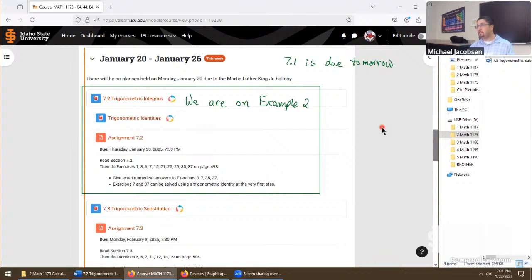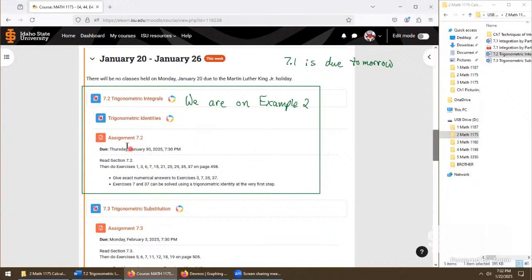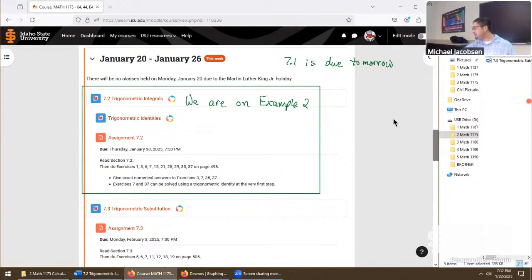But any last questions at all, folks, before we get started with today's work? Okay, well, the reminder is that section 7.1 is going to be due tomorrow. As far as the due dates go in this course, it's always going to be exactly a 1 week turnaround. So if we don't finish section 7.2 on Thursday, we'll adjust the due date. If we do somehow finish early, in that case I would probably leave the due date stand since it feels like I'm moving up things that might be in your schedule. So at worst, all we're going to do is move the due date an extra day or two if we need that time.